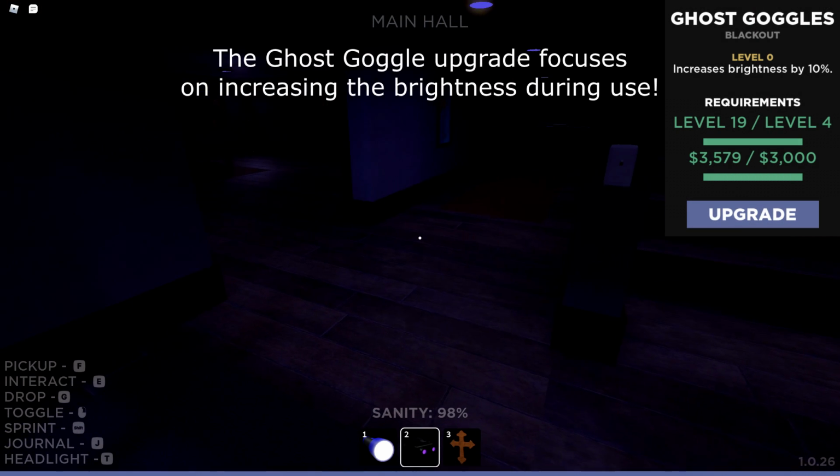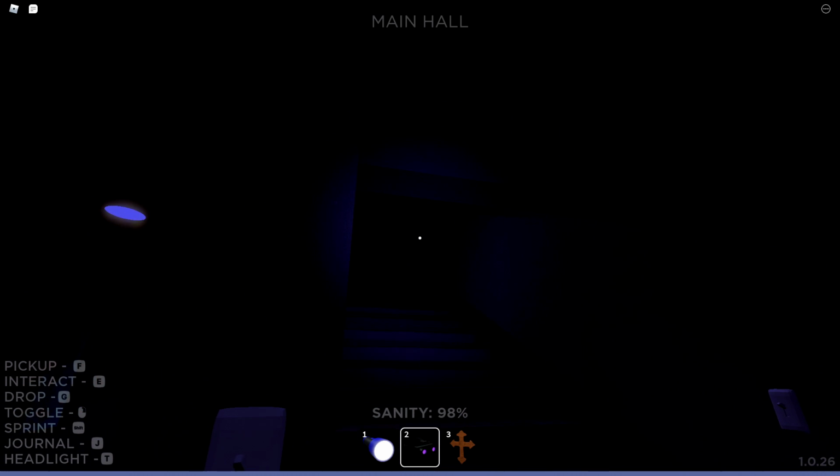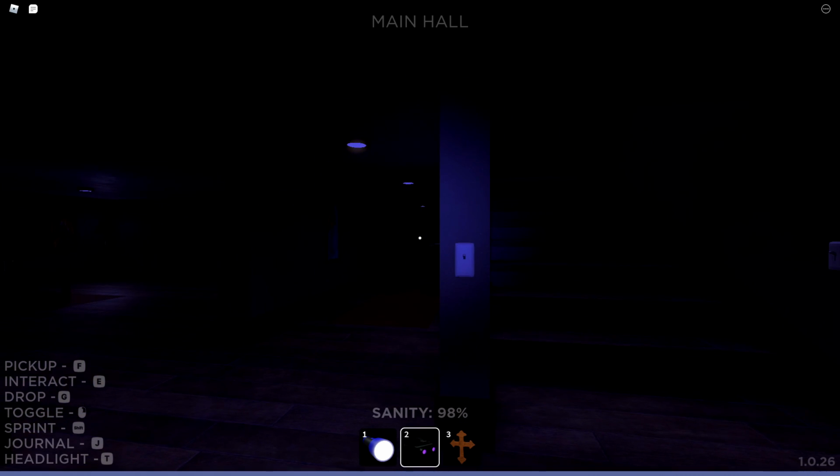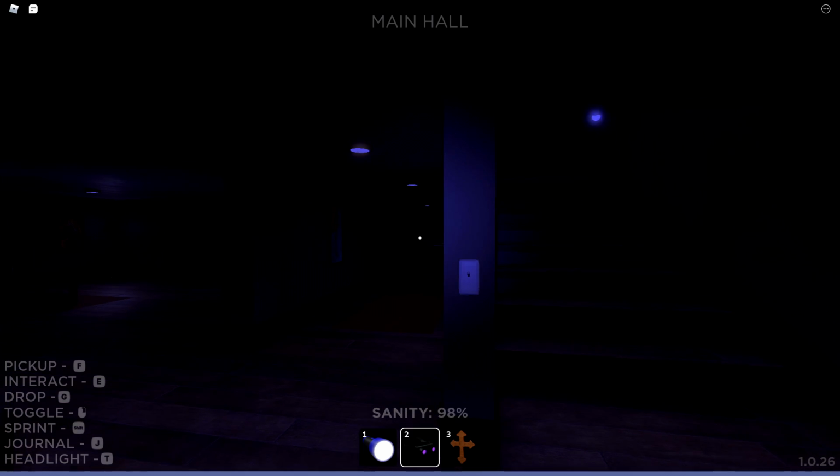Next is the ghost goggles. This item allows you to see ghost orbs around the map. This evidence is a little bit tricky and annoying as they can appear literally anywhere on the map. I prefer going into either big open areas or in an area where you can see down several hallways, because eventually, whenever the ghost wanders past, it'll leave orbs in its wake.